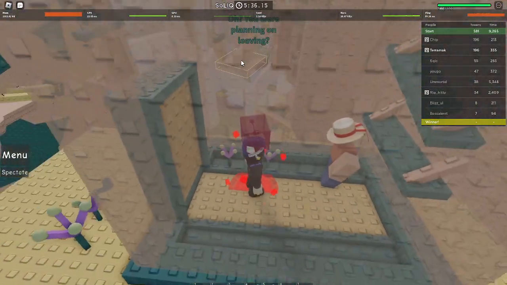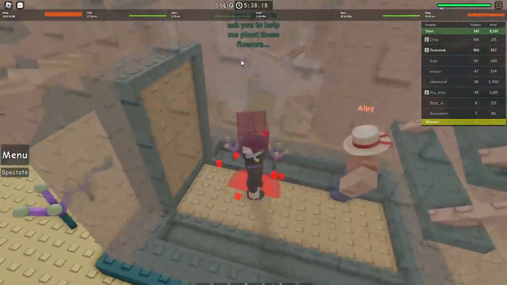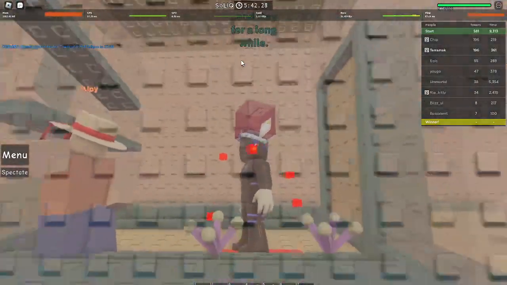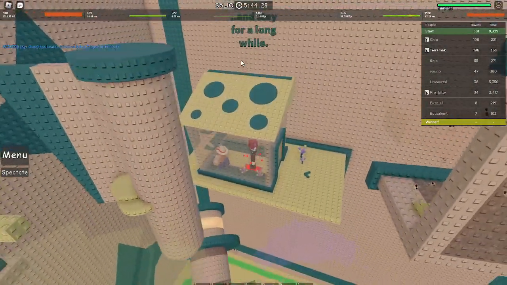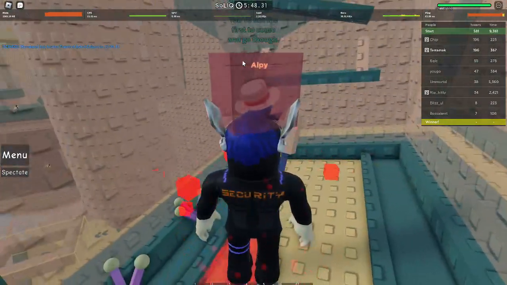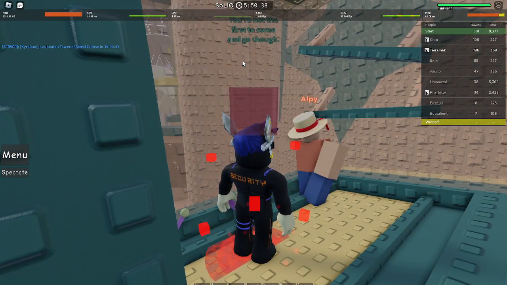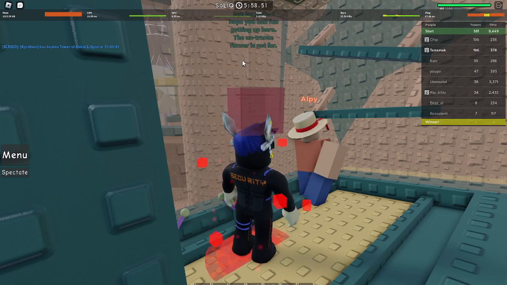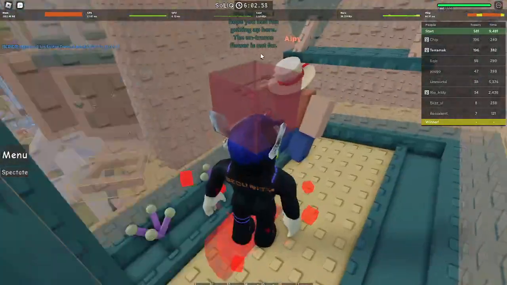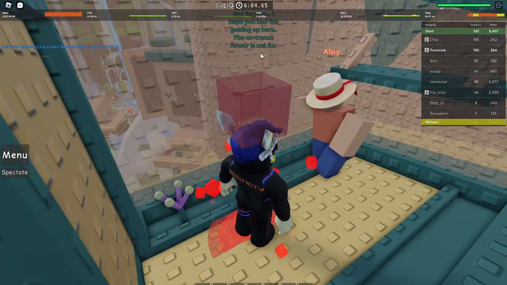Oh, you're planning on leaving? I was gonna ask you to help me plant these flowers and stay for a long while. You're not the first to come and go, though. I'll bend up a new path outside for you, if you're not interested in these flowers. Bye for now. I hope you had fun getting up here. The entrance flower is not far.